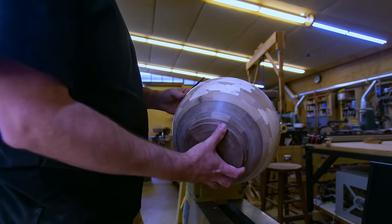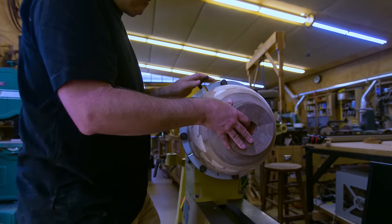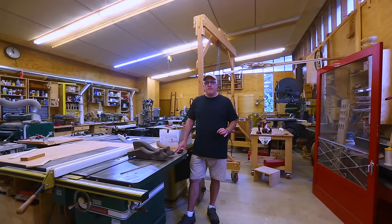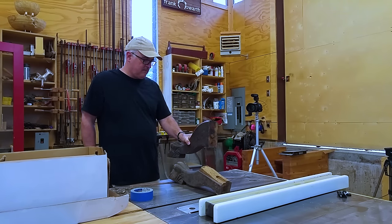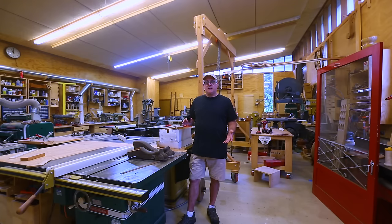In doing that, I wanted to be in the frame so it would look like a time-lapse but would actually be stop-motion, where I'm moving within the frame and controlling that movement, while also controlling when the camera takes a photo. So what I needed was a way to use my remote camera trigger without using my hands — something I could fire with my foot. What I made is a foot control for my camera shutter release.